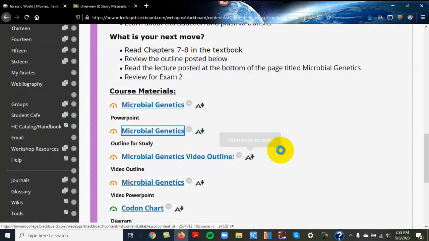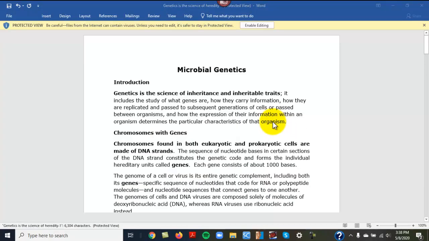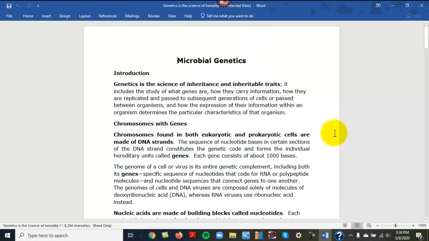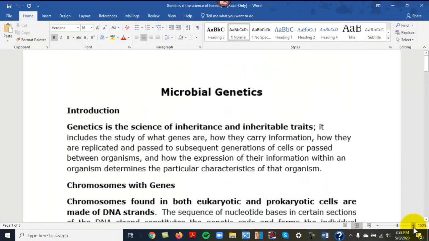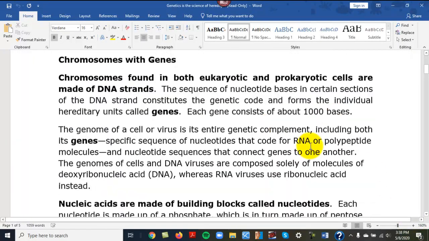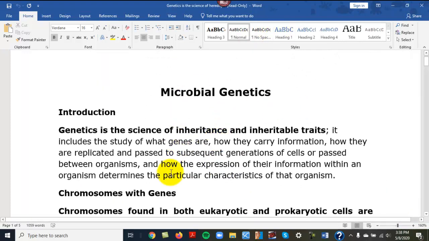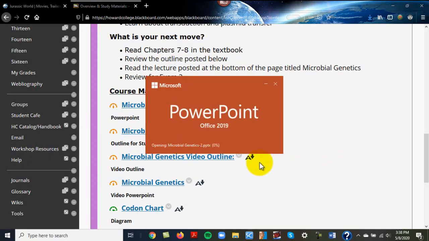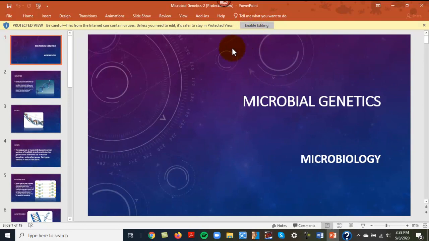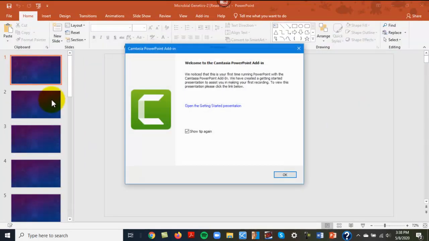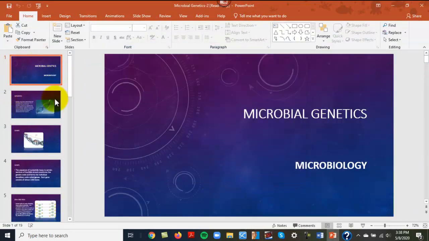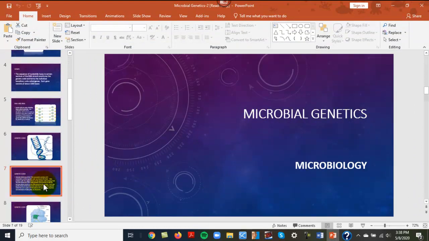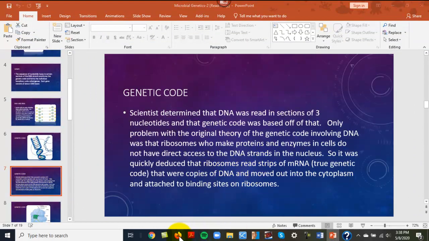Now, this is an outline that has been used in our class before. It's got a lot of information on it. I try to give you as much as possible. You really don't have to buy the textbook if you don't want to, of course. But here is a nice introduction, and then also there is a PowerPoint once again that was used at one point in class. Kind of been updated a little bit, but this has also got some really good pictures, some good information. Okay, some good pictures, just going through everything.